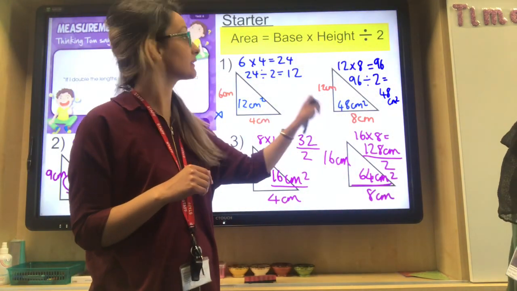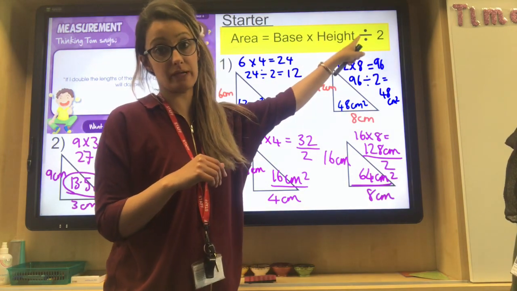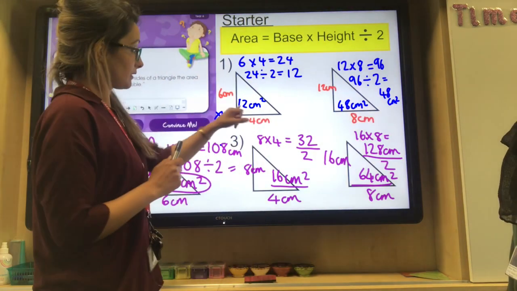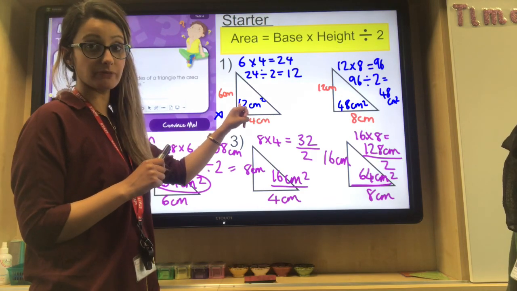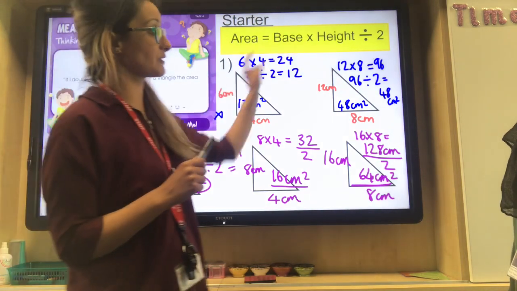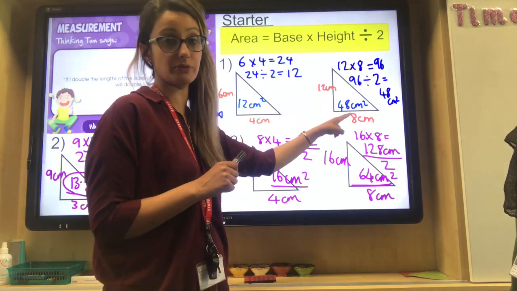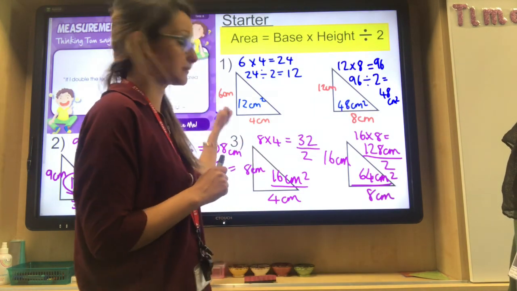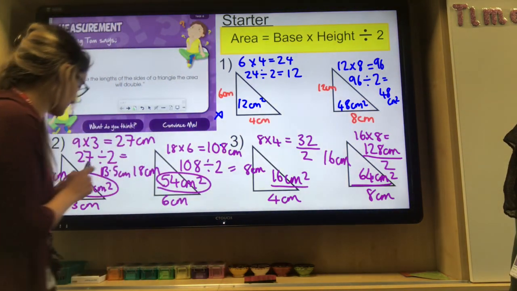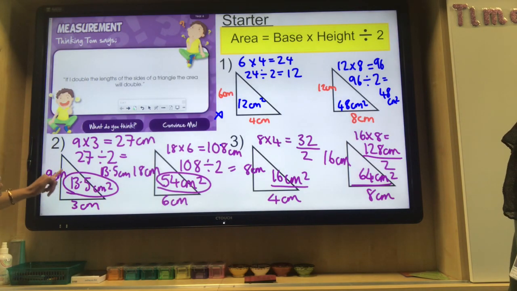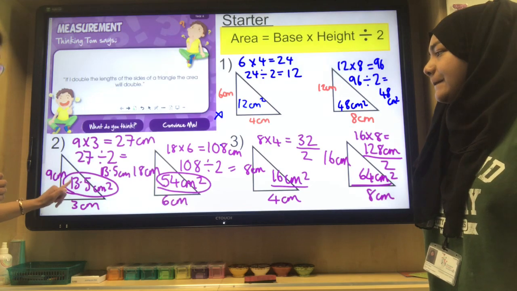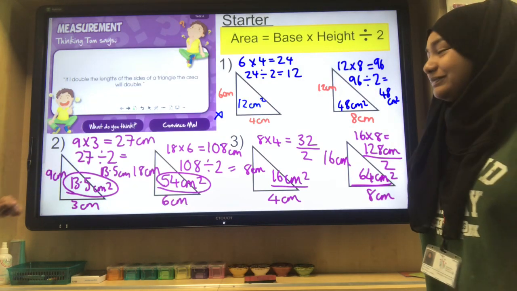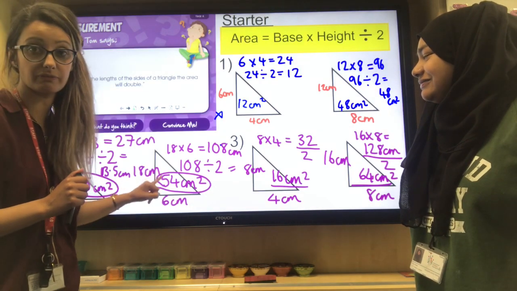It's just not going to work, and the reason is because you've got that dividing by 2 in the equation. So if I did 12 times 2, which would give me 24, instead of dividing it by 2, I then need to double 24, which would give me 48 to get the area, if it's double the size. And that works with these ones here. If I double 13.5, I get 27. And then if I do 27 times 2, it gives me 54.